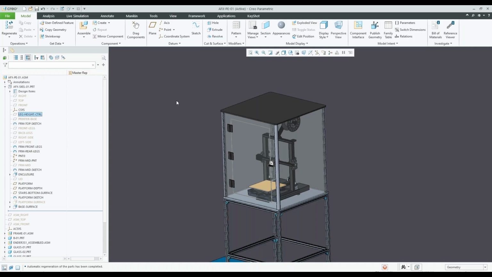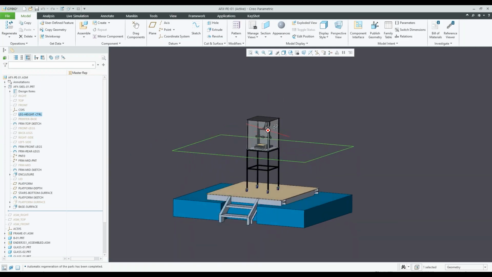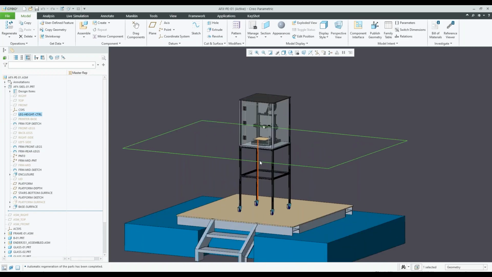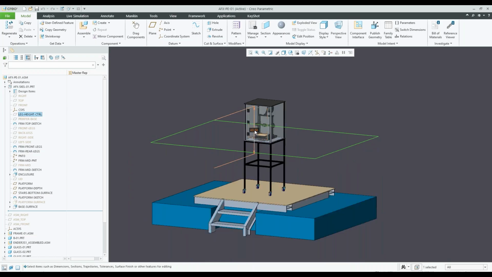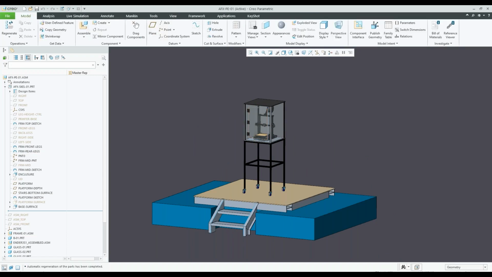The skeleton model has a leg height control plane. So I can modify this plane to control the length of the legs. Here's an example. If I select the plane, edit my dimension, I can change this to 30. Regenerate that.